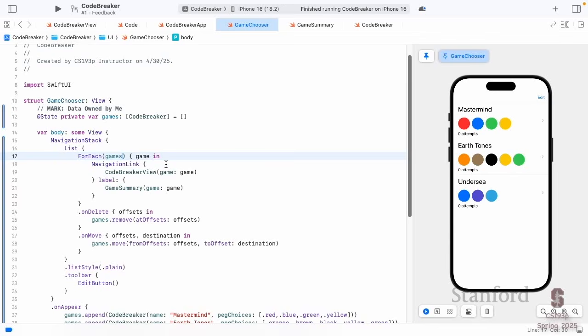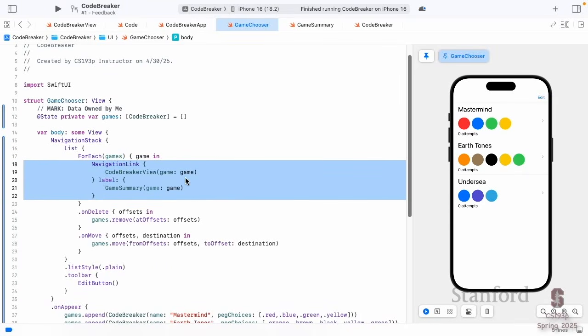All right, another thing we do with classes, since we have such good identity and they're Identifiable, is we do our navigation links in a little different way. This NavigationLink, I'm actually giving it the thing I'm going to navigate to and the thing that appears in the list. You see both of those views here, CodeBreakerView and the game summary? Well, unfortunately, that means it's making that destination view for all my list items. That could be inefficient. What if I had 10,000 list items here? Yikes. Make 10,000 game CodeBreakerViews? Inefficient.